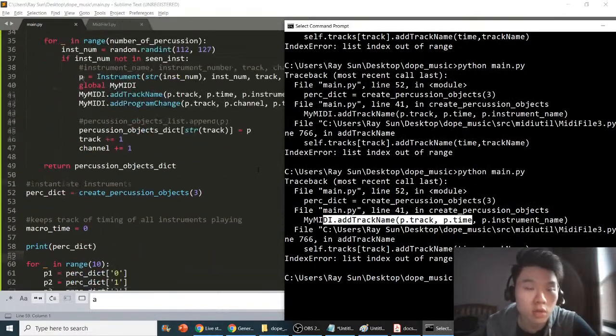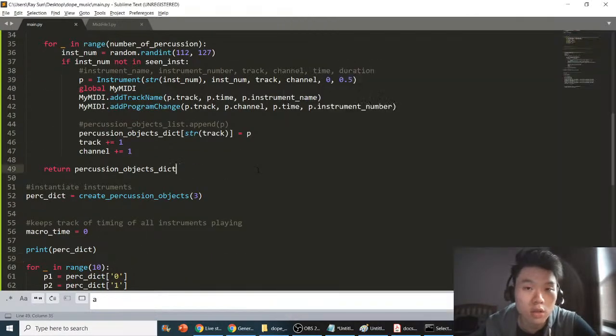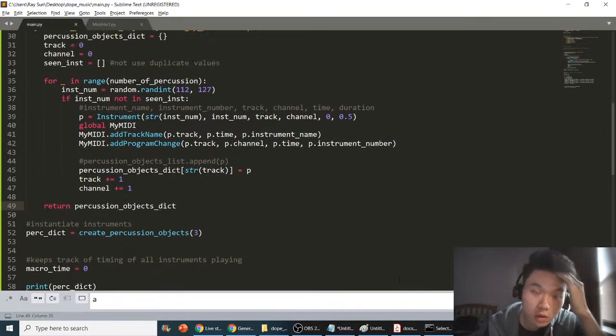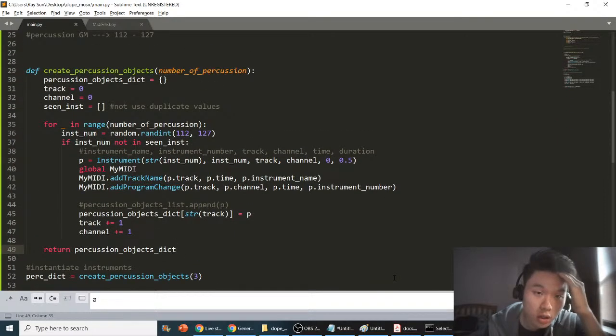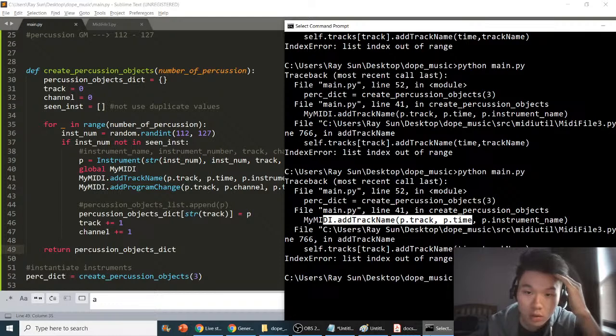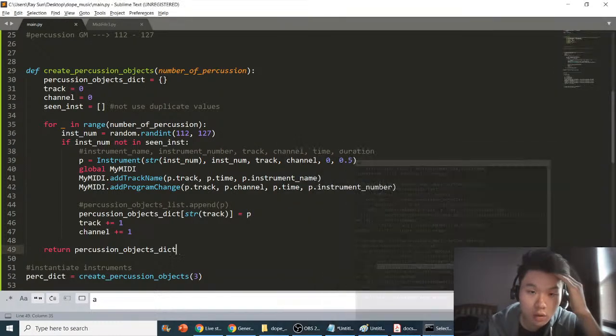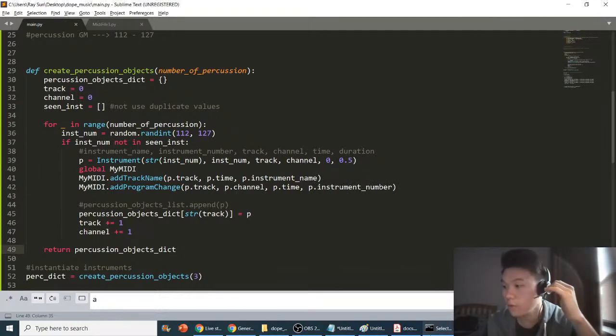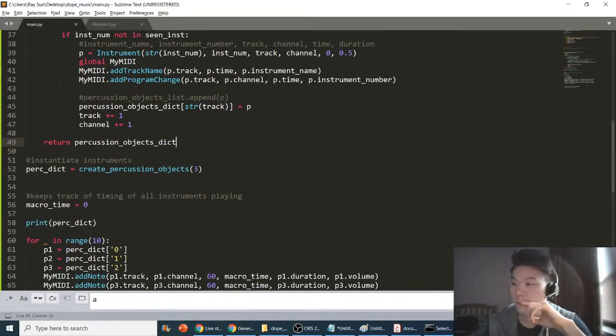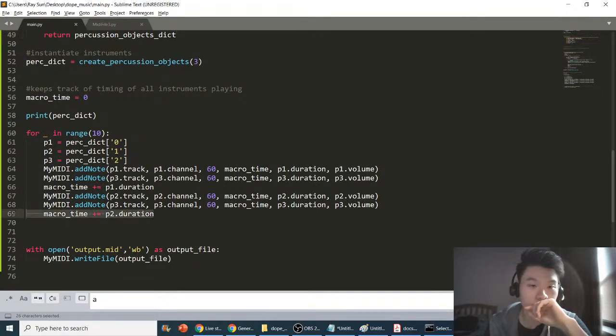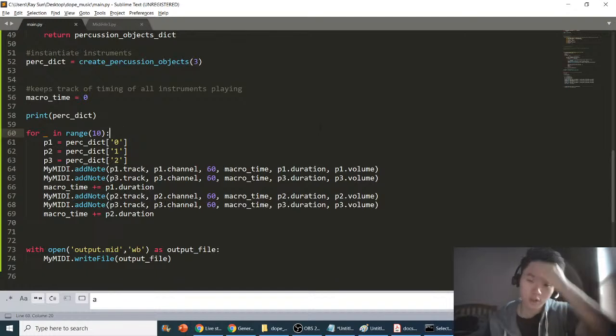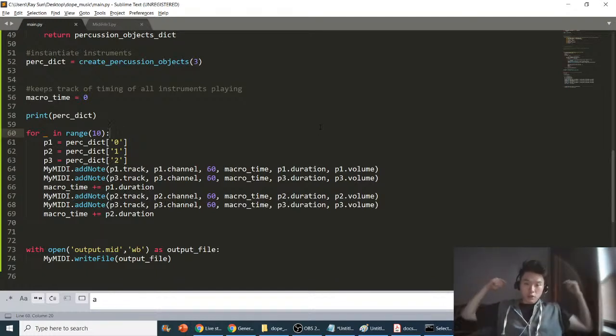Add track name is something. There's something wrong with this.